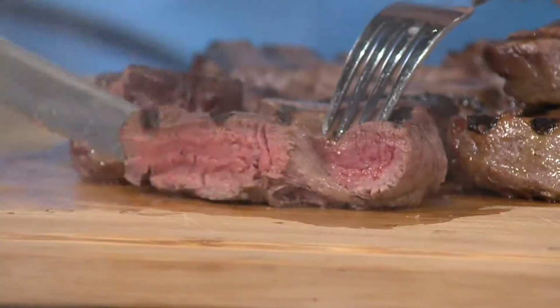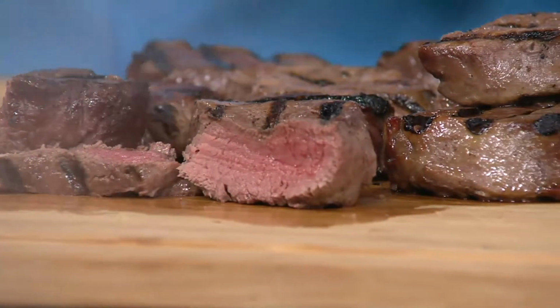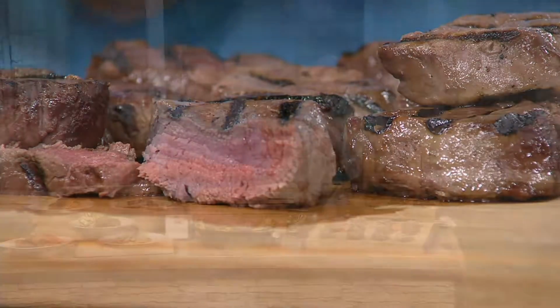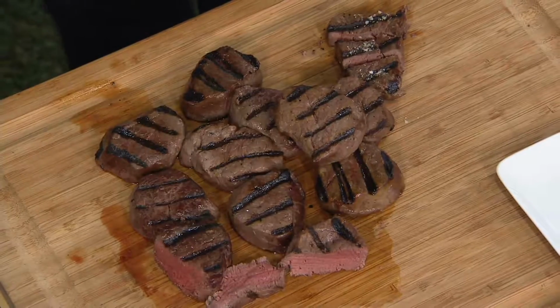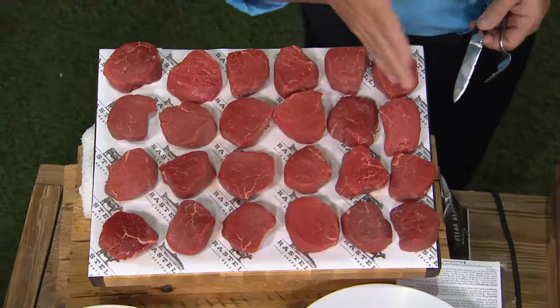I've got my fork ready. Tell me, first of all, why black Angus filet? Well, black Angus is a steer that's a Midwestern steer. It's got high marbling in it, and you can see by the steaks here. What makes a steak tender, what makes it moist, what makes it juicy is the marbleization that you see inside these steaks. So I cut these steaks just before we went on air here so that you can actually see what this product looks like. It's trimmed from one end to the other.